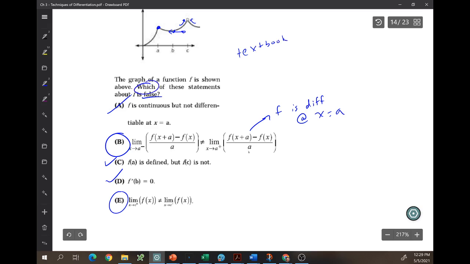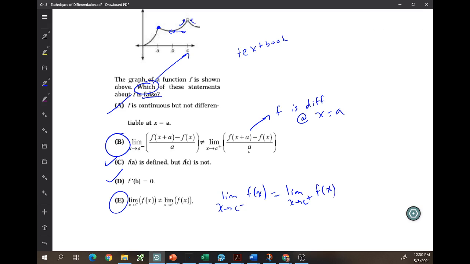So when they say which, there might have been more than one right answer. It might have been like one of those ones where you can pick more than one answer. I took this from a textbook, not an AP test. So both of those look to be false, right? Because those limits are equal, right? The limit as x approaches c from the left side of f of x does equal the limit as x approaches c from the right side of f of x, right? Because they're approaching the same thing, it just doesn't exist. And then b is also false.